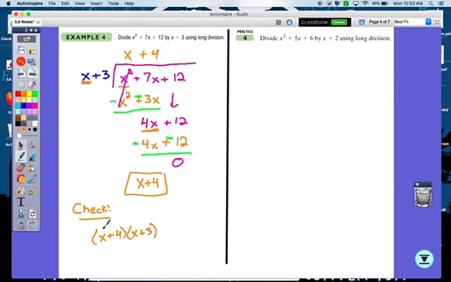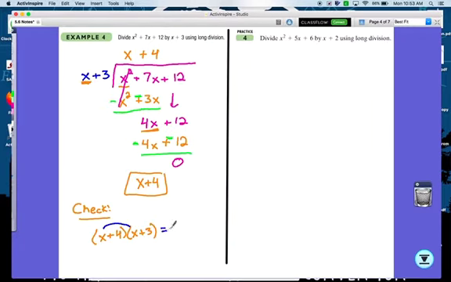So let's see. x times x gives me x squared. x times 3 gives me 3x. All right, then come through and multiply the 4 through. 4 times x gives me 4x. And 4 times 3 gives me 12. When I combine the two middle terms that are alike, I do end up with x squared plus 7x plus 12. All right, pause it, see if you can redo that for this next one.